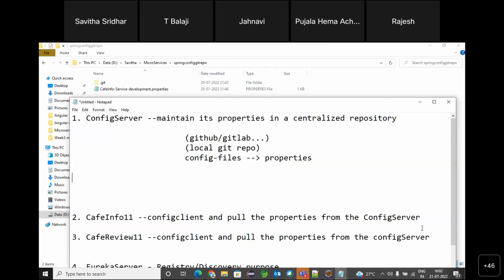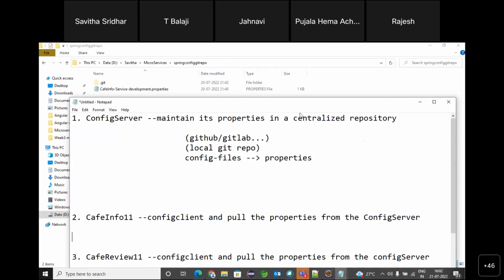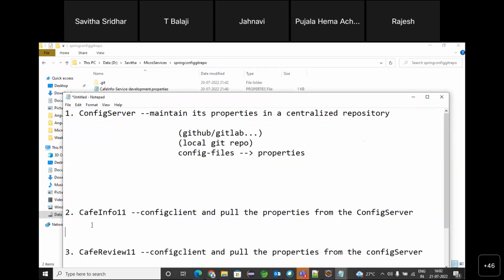Just to give an example, in my case, I am planning to use Cafe Info as one of the clients. If you remember, inside Cafe Info, what have I given as the Spring application name? Cafe Info hyphen service. That is the name.